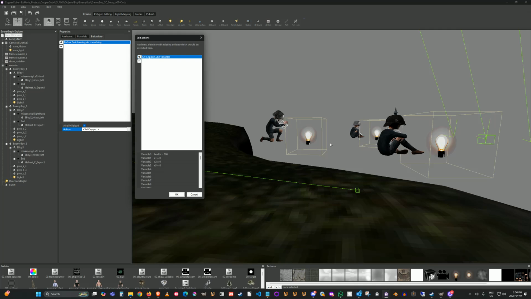Each enemy that I create will have its own E-something variable, and each variable number will control what state that enemy is in. So 0 is just kind of its default nothing state, which is basically just sitting around, chilling around a campfire, which is my intention. That's what they'll be doing.